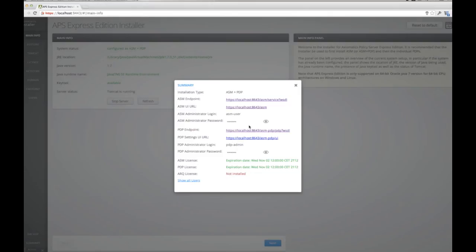And because the Express Edition only supports a single domain, the ideal situation for it to be used is if you have a single policy related to an application, or a couple of applications which can still work on the same policy and so on. So if you want multiple policies, multiple applications, a lot more PDPs, then you should go for the actual non-Express, the Enterprise Edition of APS.